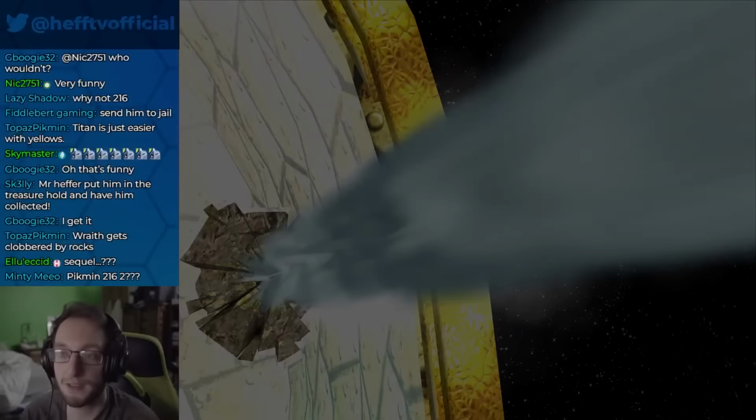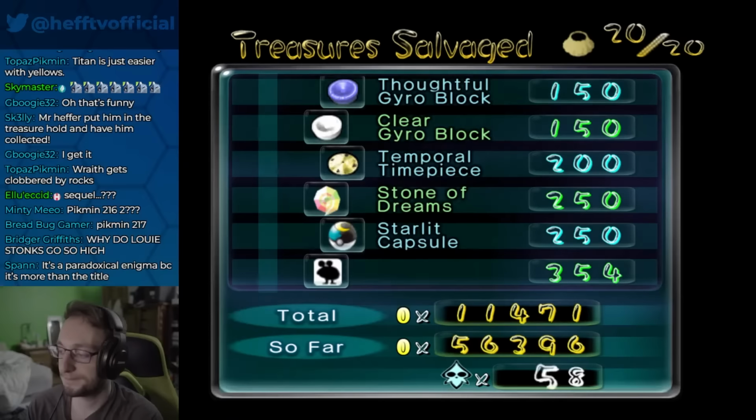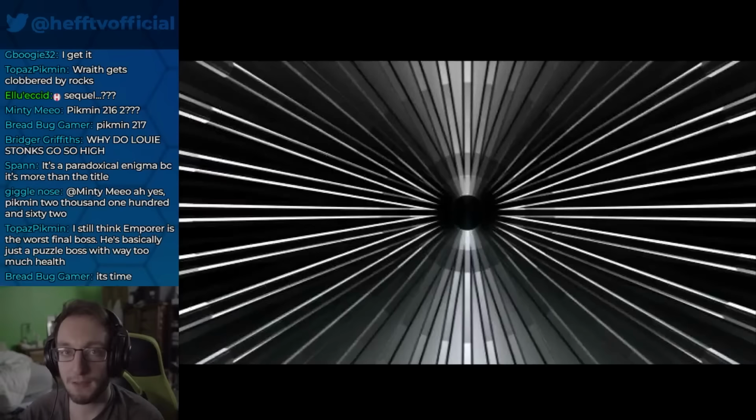And we lost probably like 40, 50 Pikmin, maybe 60. I don't know. Felt like a lot. Felt like probably too many Pikmin. 58. That was close. That's what we do here, folks. We make money and we kill bugs.